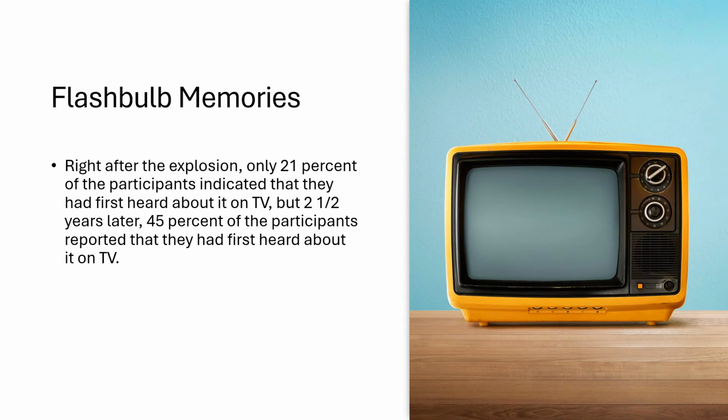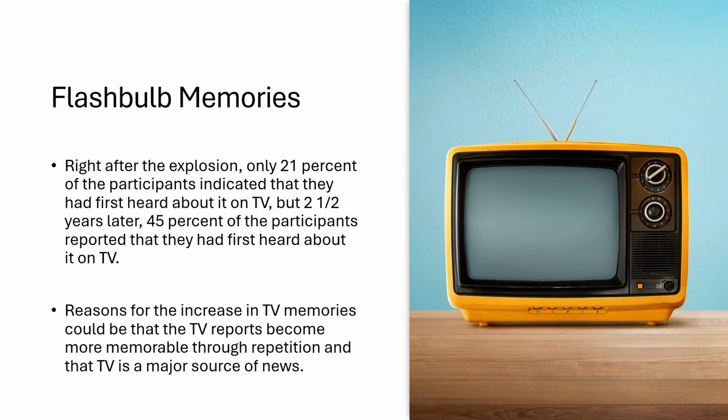So right after the explosion, only 21% of the participants indicated that they had first heard about it on TV, but 2.5 years later, 45% of the participants reported that they had first heard about it on TV, right? So reasons for the increase in TV memories could be that TV reports become more memorable through repetition, and that TV is a major source of news, right?